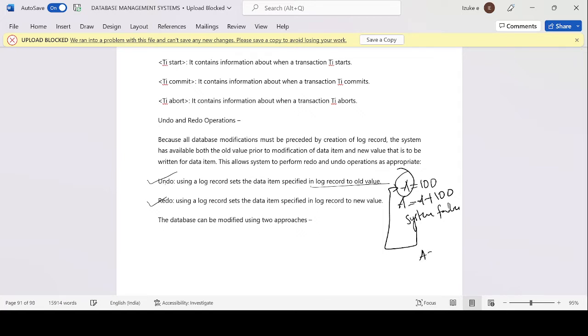That is A is equal to 200. So up to when you are going to do the redo operations, I want to receive a new value to my log record. Until then, you have to redo the operation again and again until it is successful. If it is successful, we are going to abort the action. So basically, how many operations we have to perform? We have to perform two operations. One is undo and second one is redo.